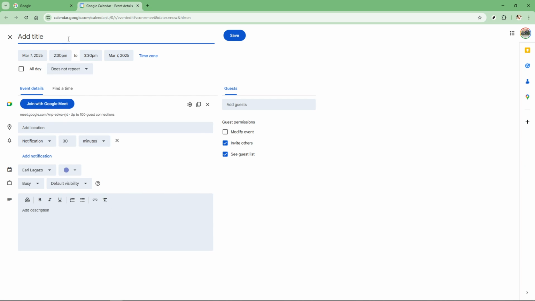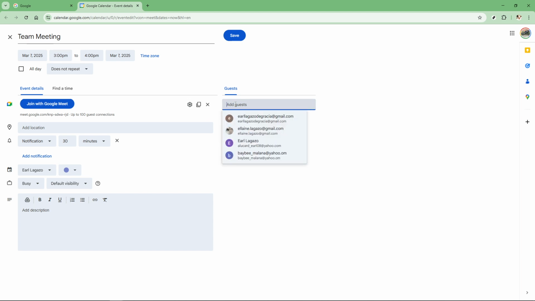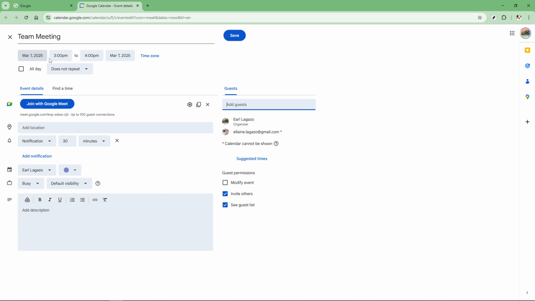Once you select this, you'll be taken to Google Calendar, where you can fill out all the meeting details such as the time, date, and any pertinent information attendees might need. It's essentially like sending an invitation and lets everyone know when and where you'll meet. After filling in the details, simply click Save. Your meeting is now scheduled and the invitees will receive notifications and links to join at the planned time.